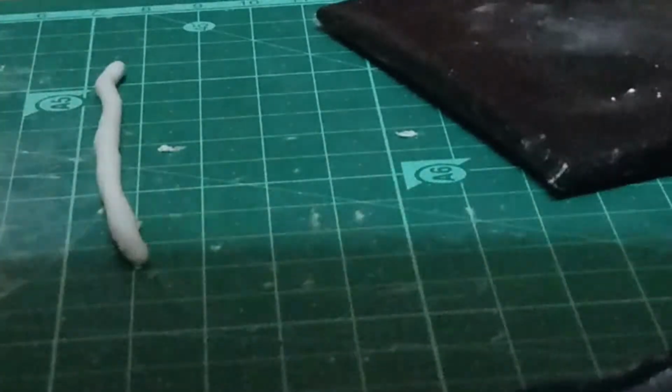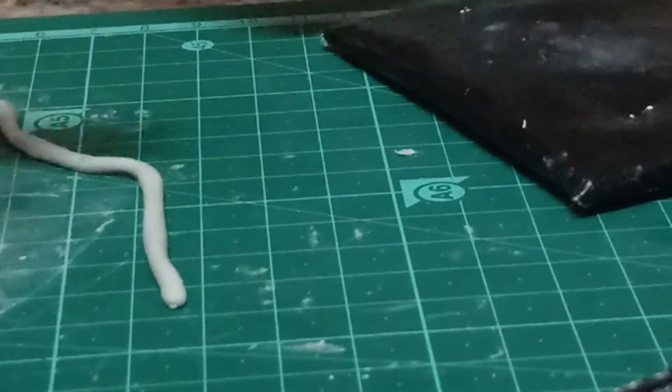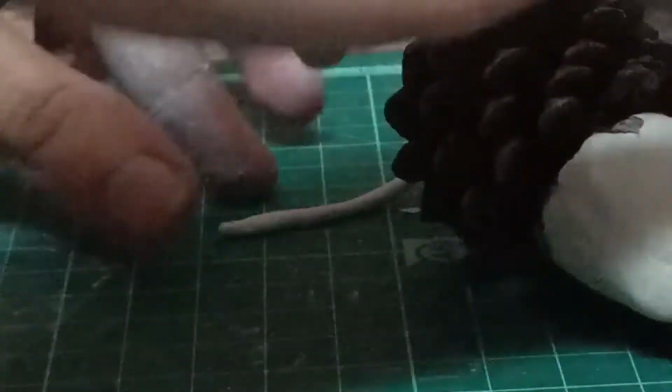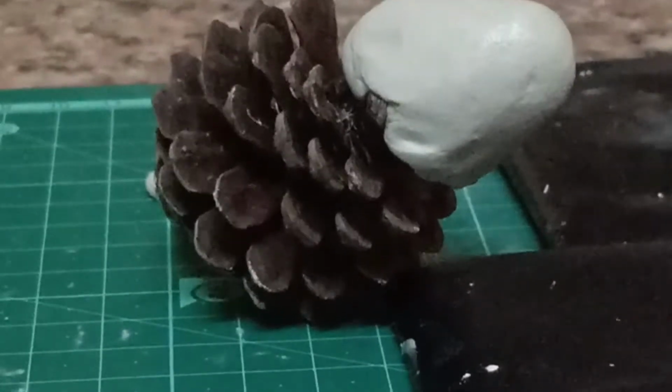Take some more clay and prepare tail and attach it to pine fruit. Provide support to pine fruit wherever needed. Now let's give the shape of legs.